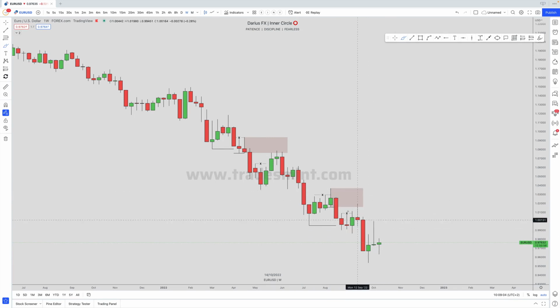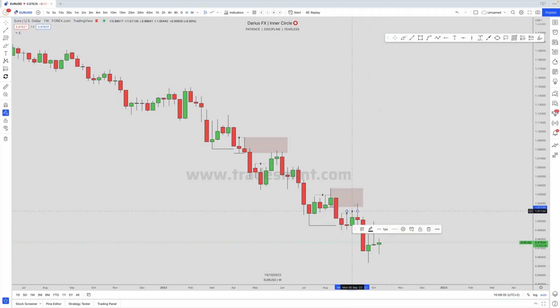And right now here, like I said, we have the liquidity in the form of the imbalance, but we also have the liquidity in the form of another push up. Okay, so that means this one is also another form of liquidity, because it swept the imbalance. So it kind of filled a little bit of the imbalance, a part of it.